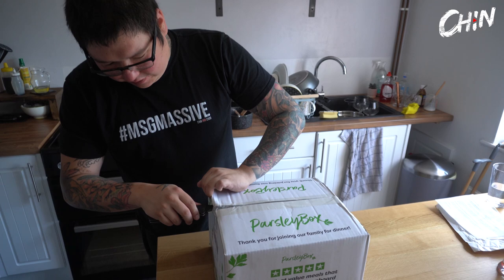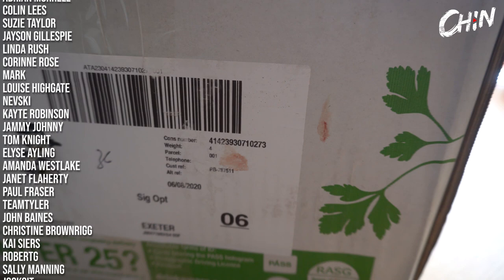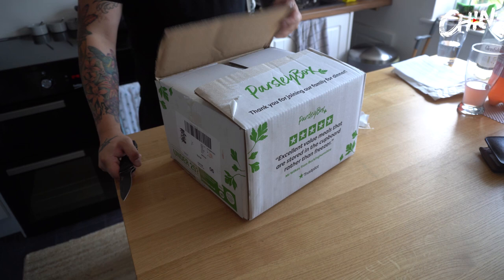Got this Parsley Box, ordered it two days ago. Is it me or is that blood on the side? Yeah, that is fully blood - so that's a great start. It might be meat blood though. Well, why would any meat blood be in something that you could store in the cupboard? Yeah, that's true. That's someone's blood. This tape looks old, you know when it starts going yellow.